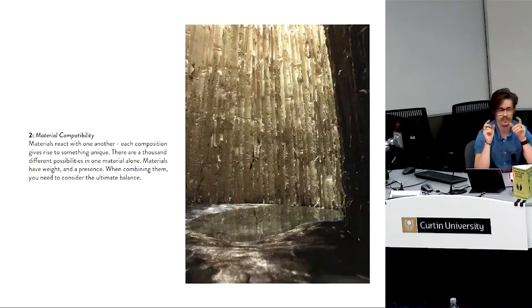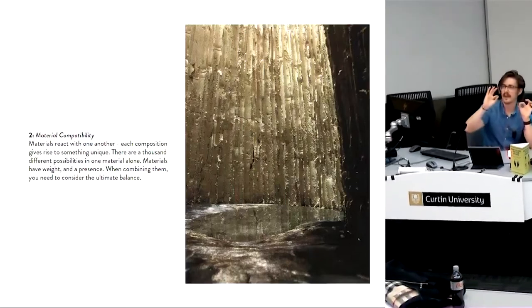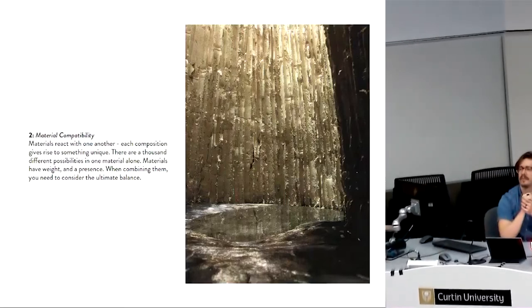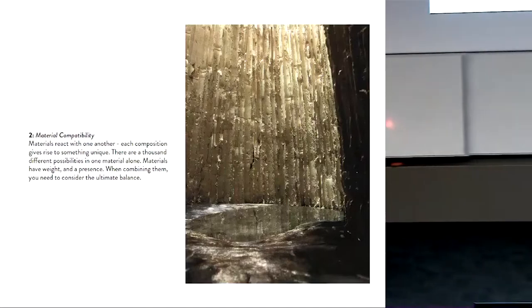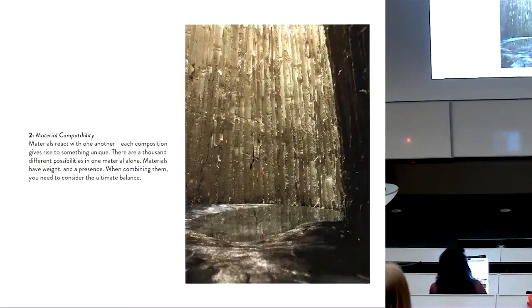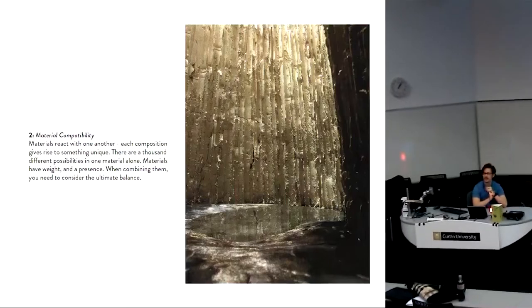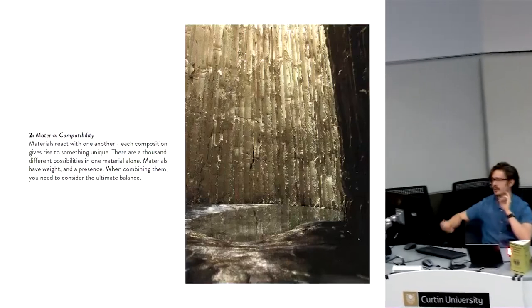But inside that room, when we've been meandering through this concrete maze, we get this beautiful brass handrail. It's just ever so slightly against the wall, taking us down the steps. And the balance between the heavy weightiness of the concrete against that shining sliver of brass is really quite beautiful and engaging. So that's another element to composition as well. So you need to think about what are your materials that you're using? Is it something that's just been applied to something else like a skeletal system? Or is it some sort of solid material that we're carving away from? And both the structure and the face material are the same thing. And then what's the composition overall?